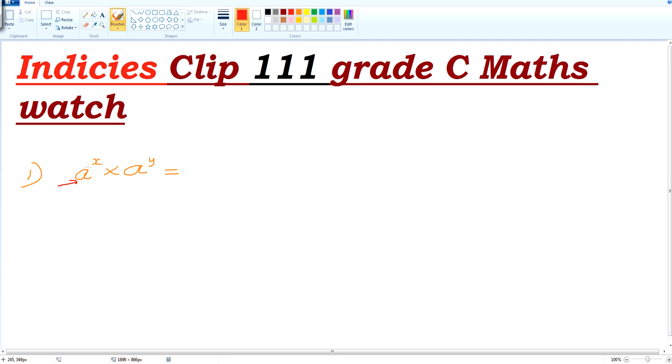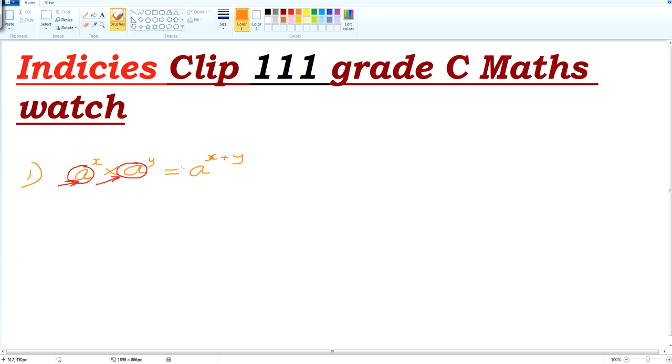This a here is also here, so we multiply by the same object. An a is being multiplied by an a. When the a is being multiplied by an a, algebraically what we do with the indices is we have to add the indices. So what do we get? The answer will be in terms of a, because we multiply in terms of a. It'll be a to the x plus y. So it'll be the first index plus the second one. This is our general term, as we say, our identity in algebra.